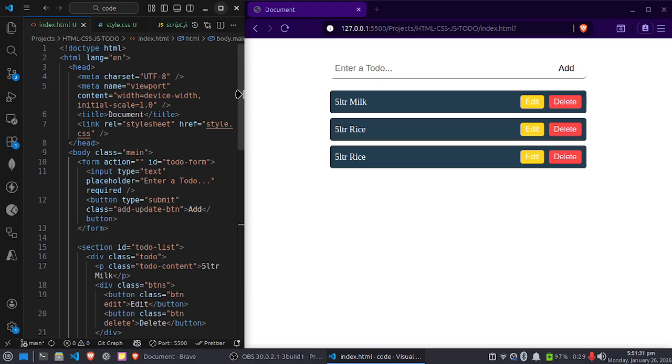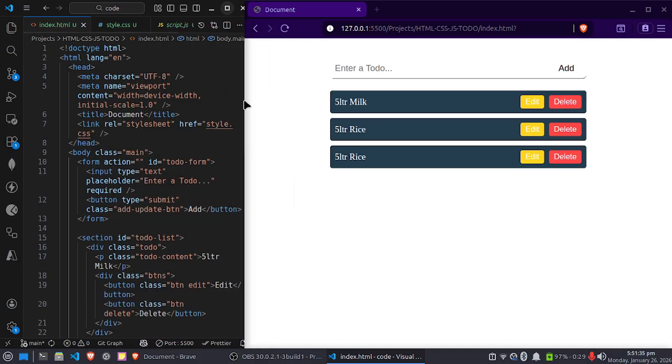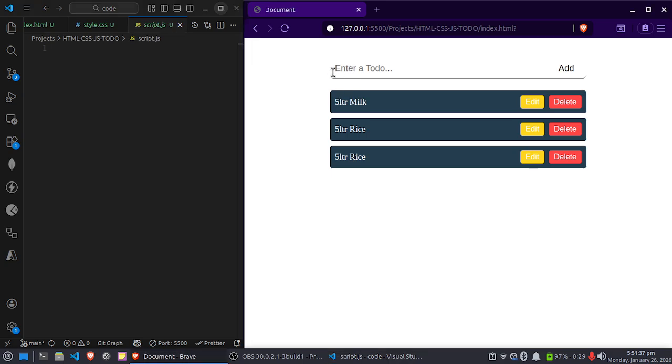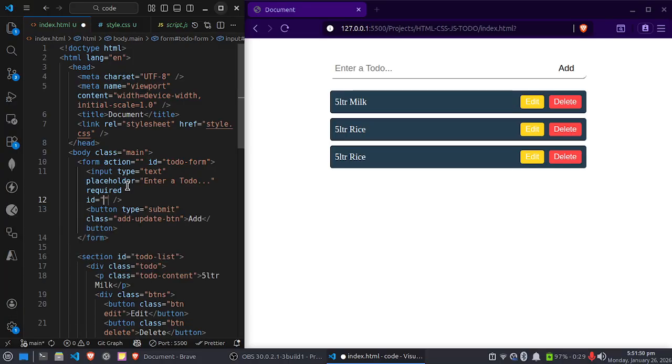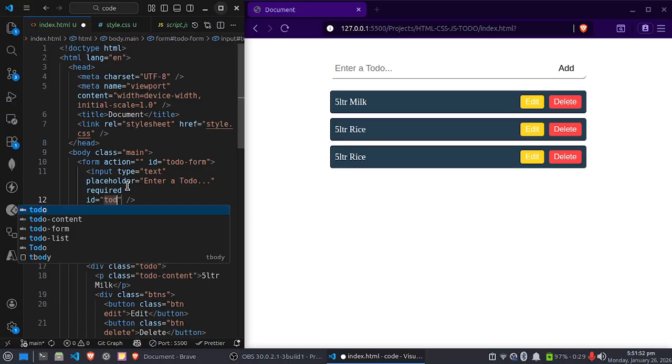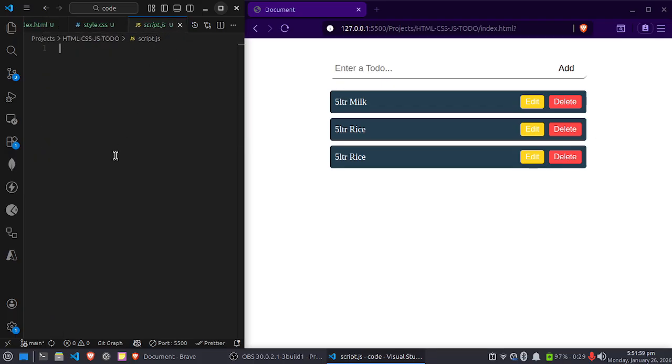So now let's move to the functionality by using JavaScript. So first take the value from this input. For that I already gave the id here for the todo form. In the input I have not given any, let me give the id here also. Id is todo-input, so I can select the value in this script. So now let's start the functionality in the script.js.